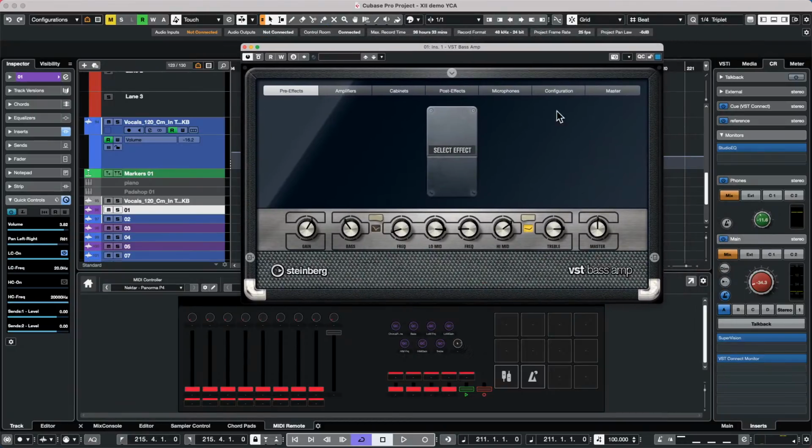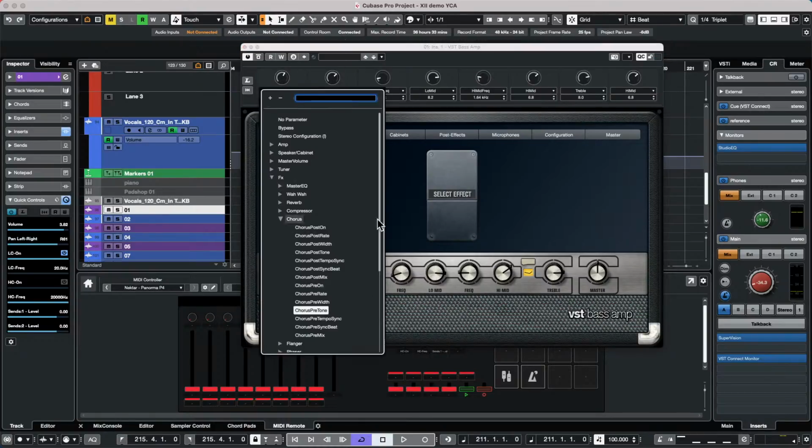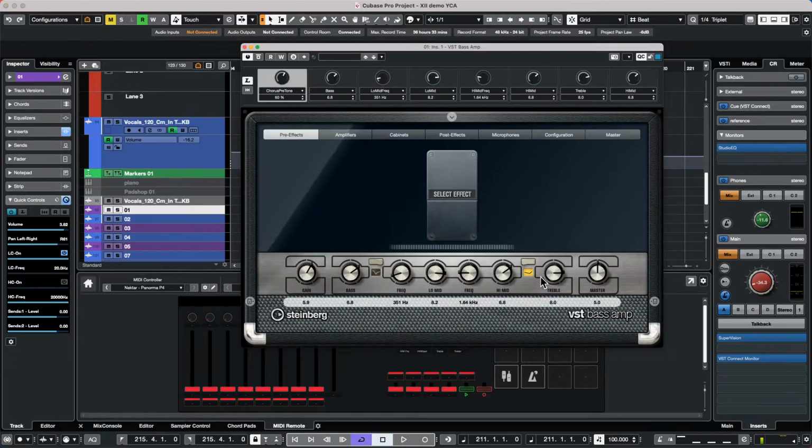Now, when we want to assign particular parameters to a quick control, each of the plugins, if we go to the upper right-hand corner, has this little QC option. So as we work with this, we could see kind of the parameters that the quick controls are assigned to. We could assign them to any parameter directly here, but there's also a learn mode. So I could say, okay, I want this particular parameter, so I'm going to move this knob, and now that knob is assigned to that quick control parameter.